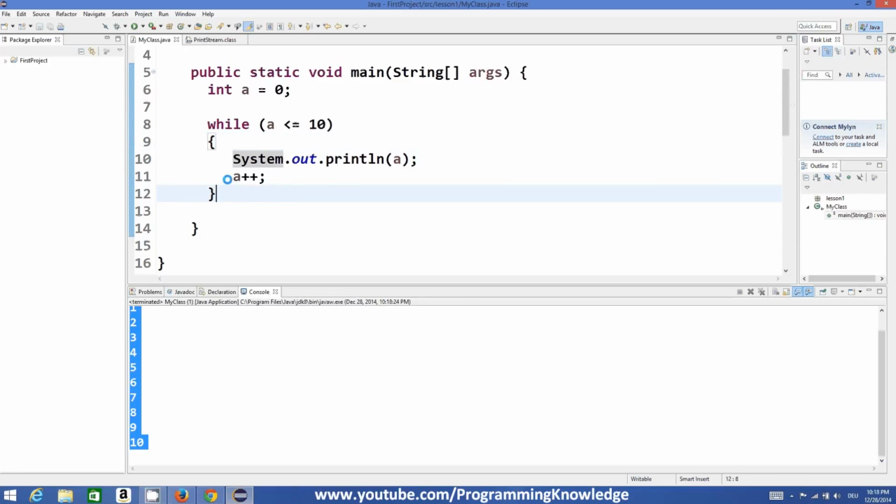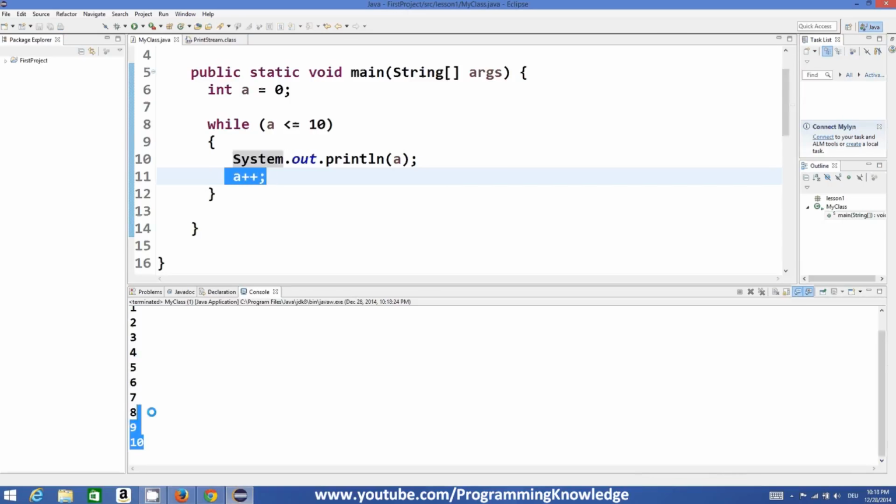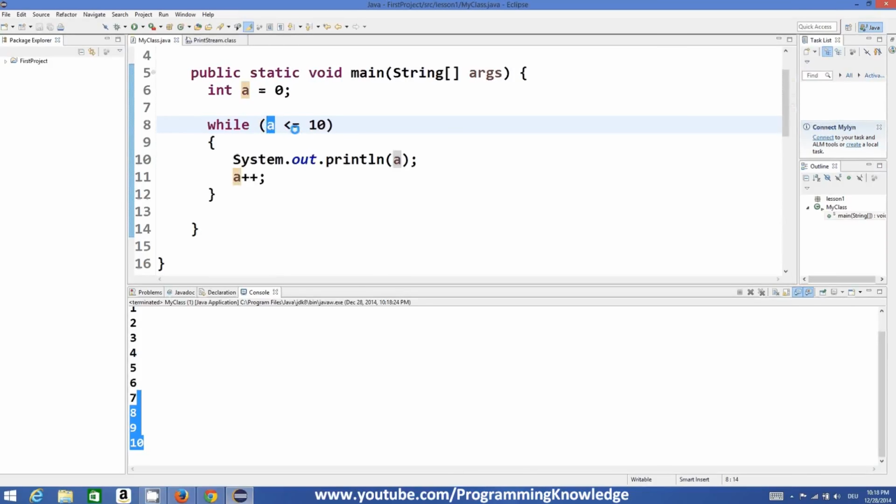We are just incrementing the value of a, and on the basis of this we are changing the value of a and then checking these conditions. This will work in the opposite direction also. For example, a greater than or equal to 10.